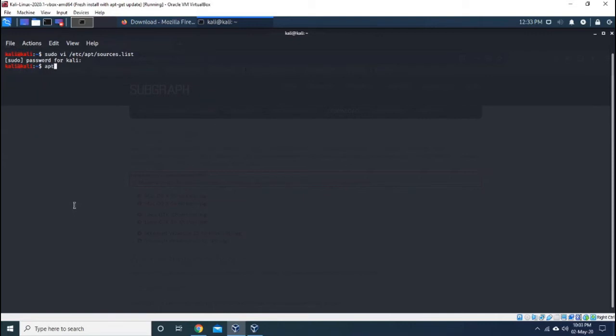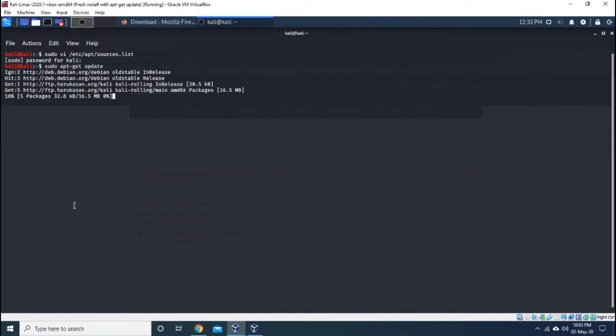Then you have to update apt, so it will check the Debian site and download the necessary packages and list. We need to do this because the basic package necessary for Vega doesn't come with Kali 2020, so we have to specifically mention it and download it as a separate task.